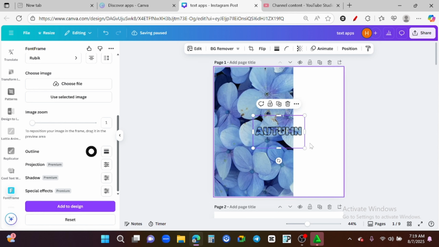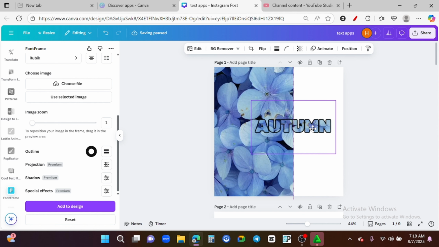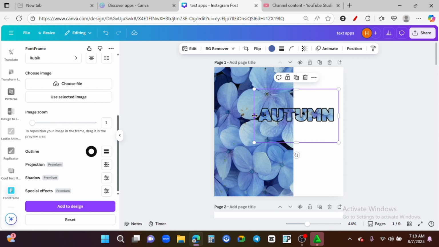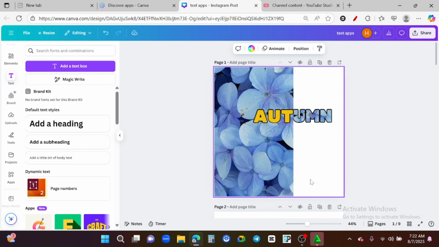You can also bring in an image from the element section, maybe a background you want to use from the element section. Okay, so you can adjust this text to fit into your workspace, and you can even decide to crop it by taking out some letters. Just make your work look unique. So you can just play around with it to have something beautiful for your design. And that's all for Font Frame.